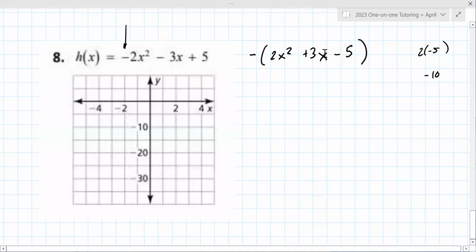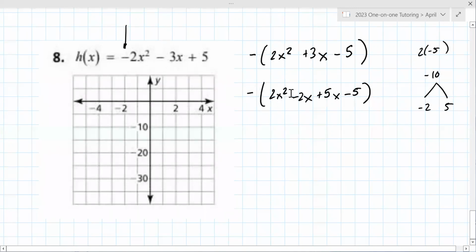And then you're trying to find 2 factors of -10 that add to +3. They multiply to -10, but add to +3. 5 and 2. One's got to be positive, one's got to be negative. -2, 5. Now, which are you going to pair with the 2x squared? Are you going to pair the -2x with that or the 5x with that? -2. So 2x squared minus 2x plus 5x minus 5. That minus is still on the outside.